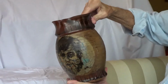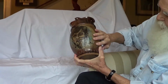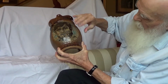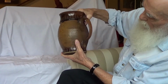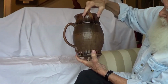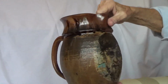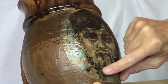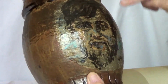Now, this one has a handle on it. Of course, a glaze. This is just a brown glaze. And I did put a clear glaze here because you can see it's glossier. Generally, the stoneware glazes are not that glossy. They look more like leather. But this one up here is kind of glossy at the top, that particular glaze. But this was a clear glaze that I mixed and put on that pot. And it bubbled, and there are some flaws in it.